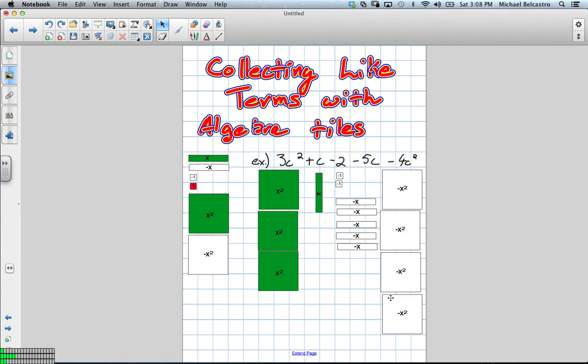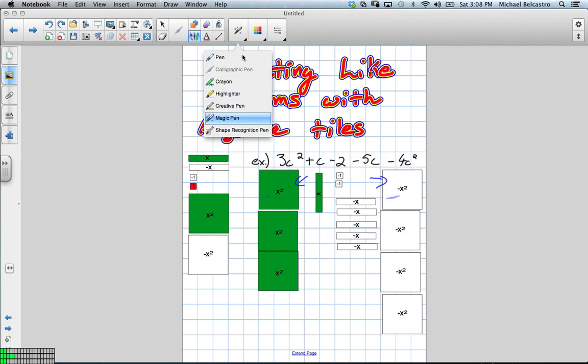Okay? Now, what I want us to realize here is we can do something called creating zeros. It helps us eliminate terms, okay? Now, this is 1 positive x squared, and this would be considered 1 negative x squared. Well, a positive 1 and a negative 1 put together create a 0. So in other words, when I combine these two tiles, they create 0, or a lot of times they know it as canceling something out, okay?